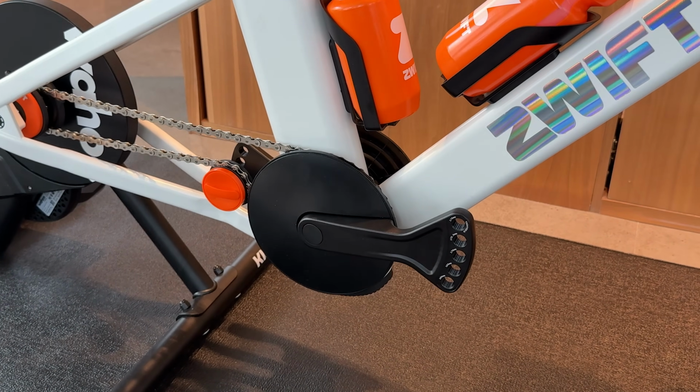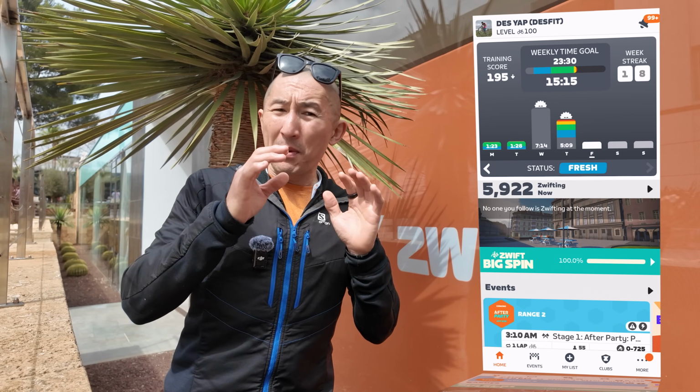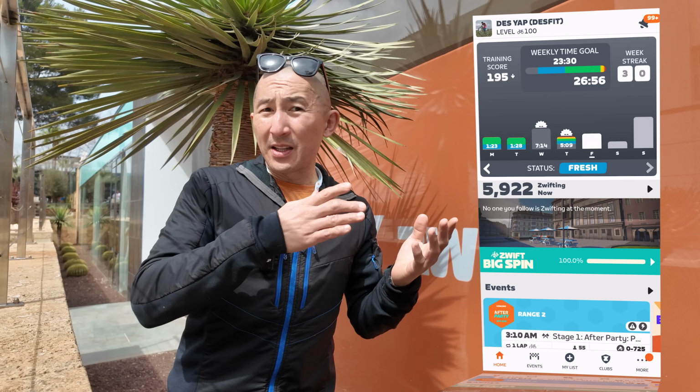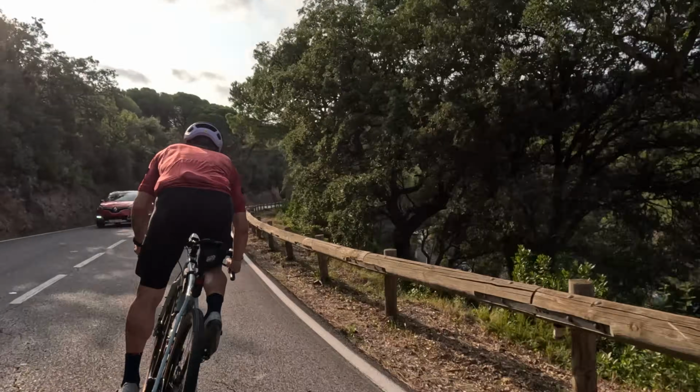I'll get into the details of their new crank in just one second, but they're also announcing some pretty substantial updates to the companion app, which makes it much more than just a companion. You can actually track your fitness in the app as well. But as cyclists, we ride both indoors and outdoors, so fitness tracking wouldn't be all that useful if we were just tracking our Zwift rides. And that's the other side of the story today: they're also introducing outdoor ride syncs directly into the Zwift app.